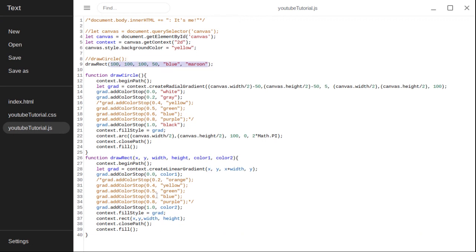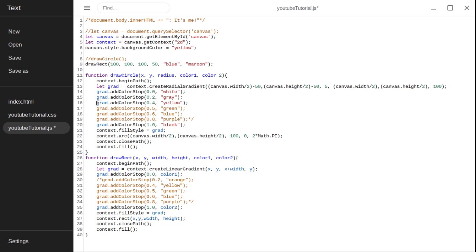So that is a dynamic function. That's how you can draw circles and rectangles all over with one function. You send it different parameters. So let's do the same for our draw circle. It's going to need much of the same, except it doesn't need a width and a height. Remember, all it needs is a radius because it's a circle. It still needs the color 1 and the color 2 because I'm going to do the same for it. I'm going to have the gradient on it, but just the 2 colors for now.